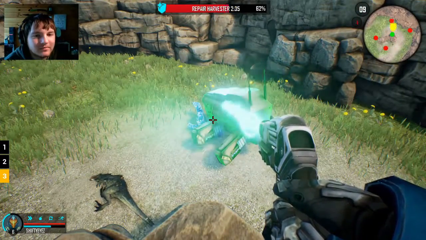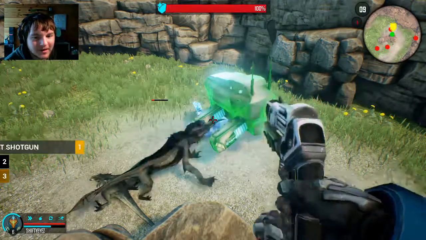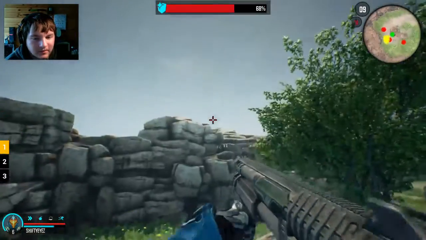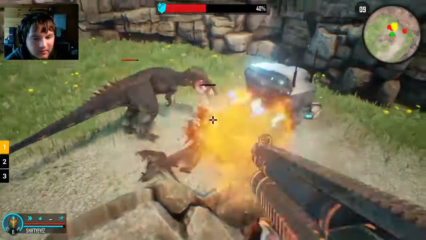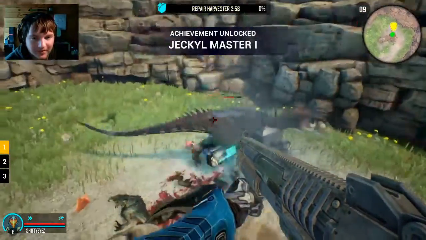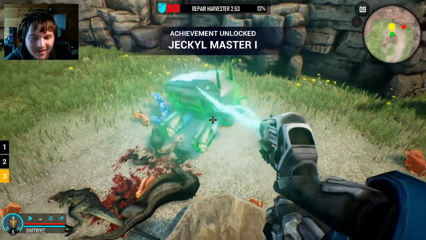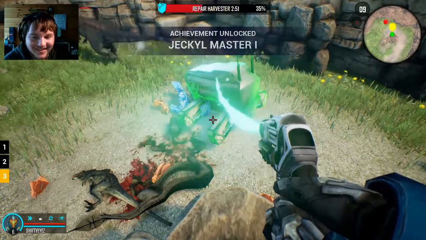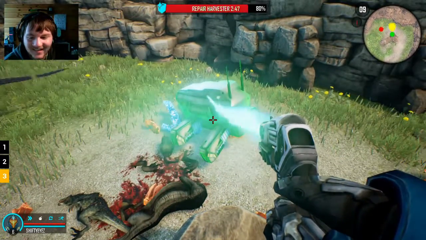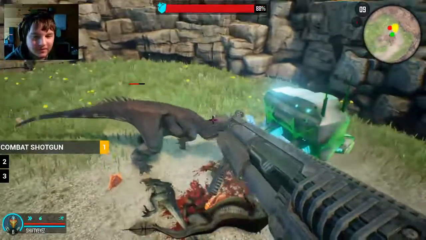Ow. Not all the dinosaurs can attack you, but most of them. Okay, right. Is that it? Grenade. Oh, neat. Oh, he fell apart! There's his legs and there's his head. And his two back legs fell off as well. That's pretty cool. Ew. Stop it.